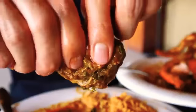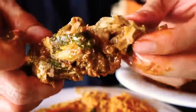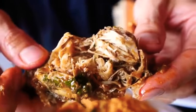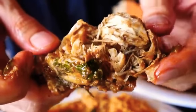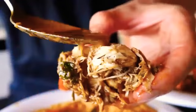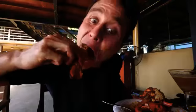It's almost like a soup at the same time as a curry, at the same time as you're eating the crab. Body section here. Oh, it's just dripping and oozing with, oh look at that. So it's just like stringy flakiness. And that's just been saturated with that curry sauce because it's been boiled for over an hour with all that. I'm just gonna rejuice it actually. You can never rejuice enough. You can never overjuice it.